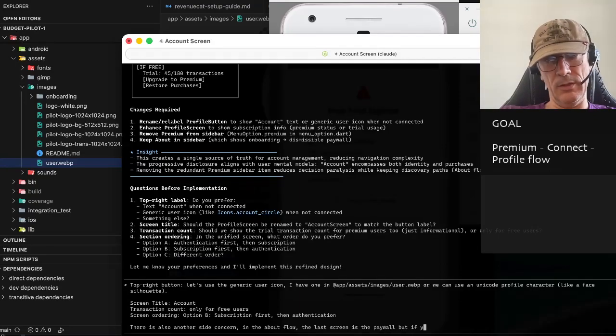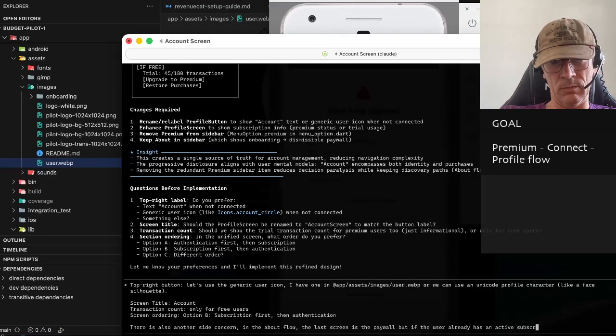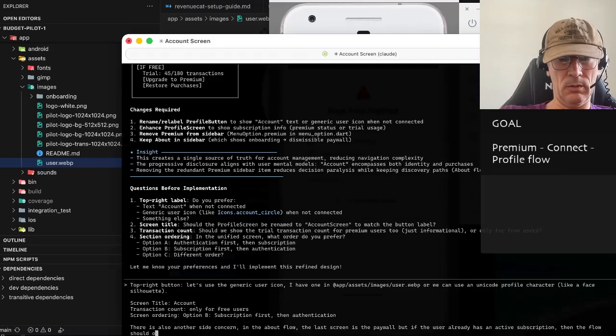But if the user already has an active subscription, then the flow should only have the first 3 pages and should not show the paywall.